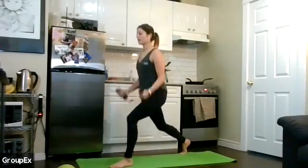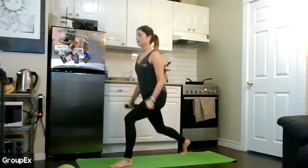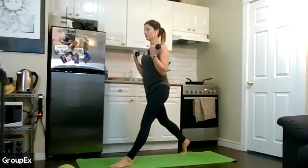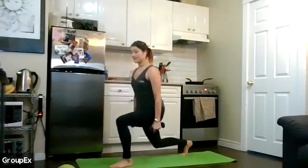Gonna get a deeper stretch in that right leg. Press through that left heel to stand up. Work that front leg. Good. 2. 1 more. Beautiful. Now sit up. Pull it in. And I totally missed an exercise. So we're going back. Good thing.